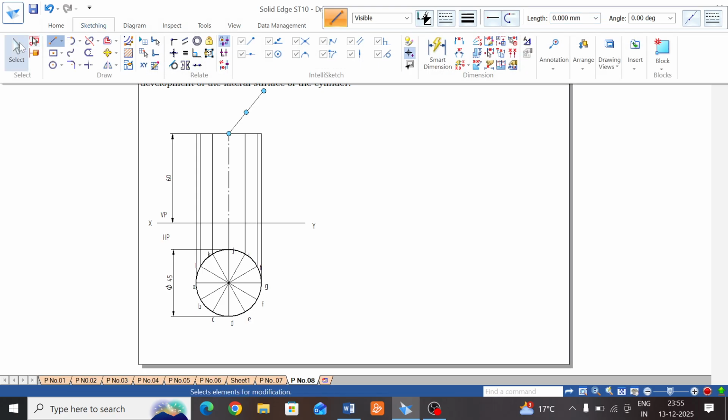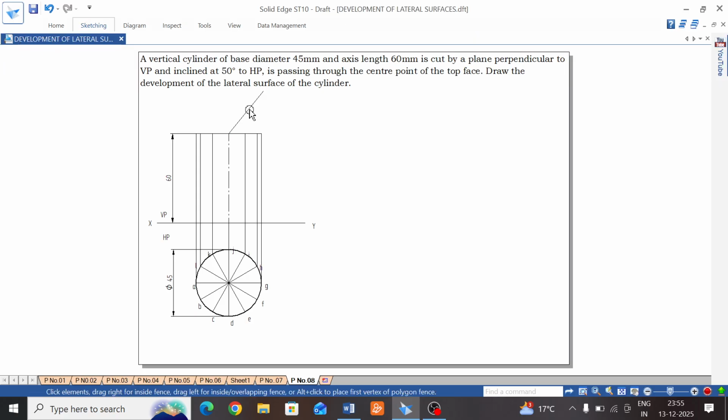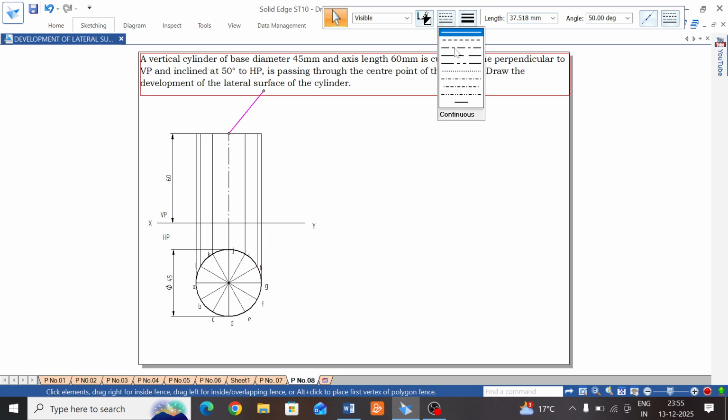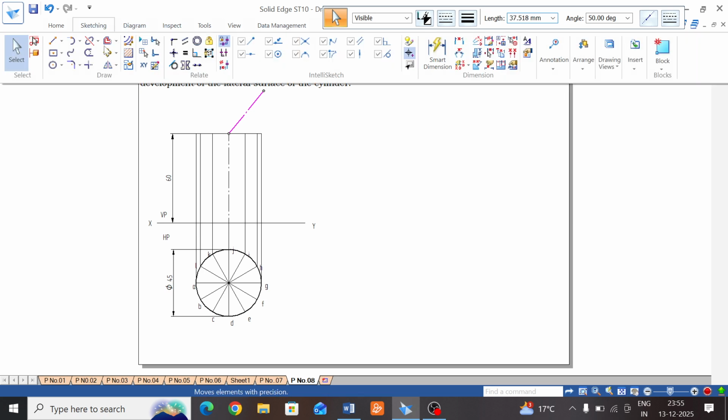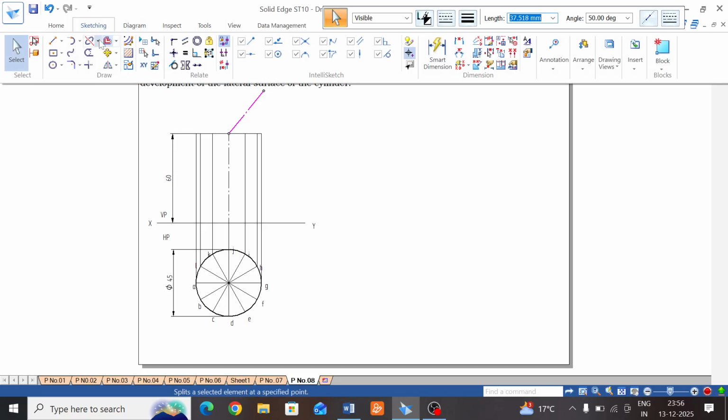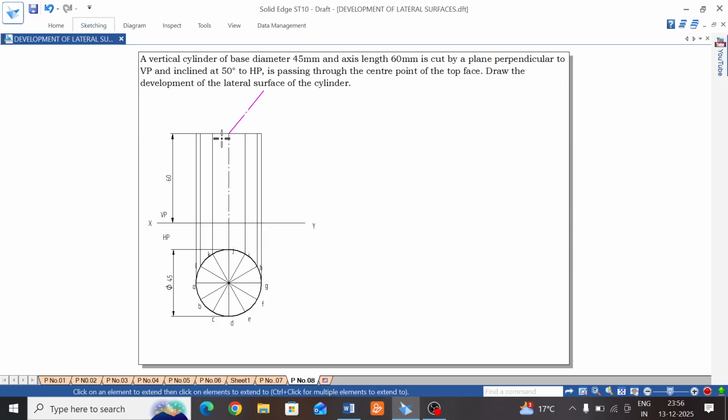Go to select, this is the cut section, and we have to take the thick line, and the type of line is the cut section line, the fourth one. And now make use of extend to next. You extend those lines and give fit. Okay, fit command. Now go to extend to next. Downwards, you have to extend this portion. It has to be extended.